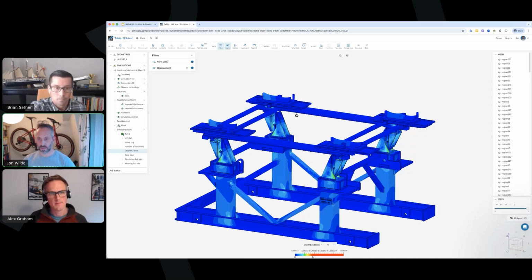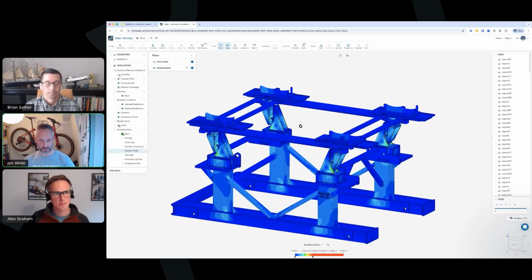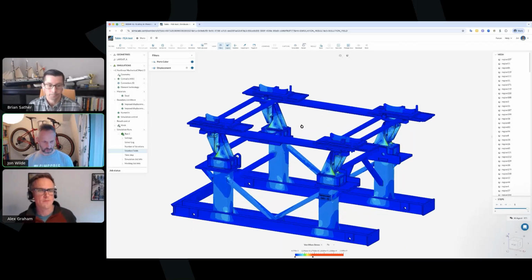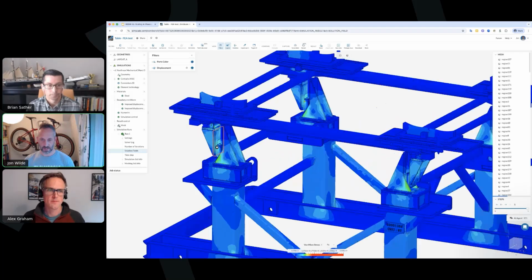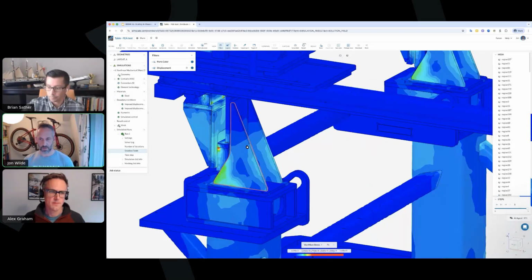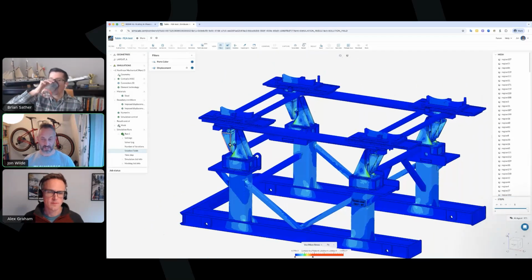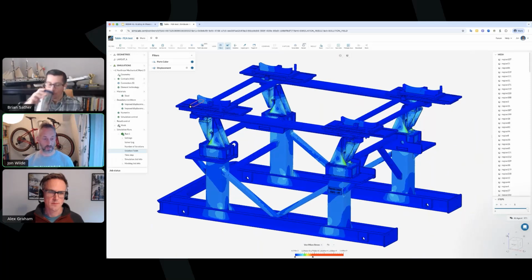So if I show you SimScale, this is SimScale in the browser. This is some results on a table that I ran. So we're looking at stress. The areas that are red are high stress, and obviously the areas that are blue are low stress. The AI actually set this up. I didn't do it. I have nothing to do with it apart from just simulate it. I can, but I didn't need to.